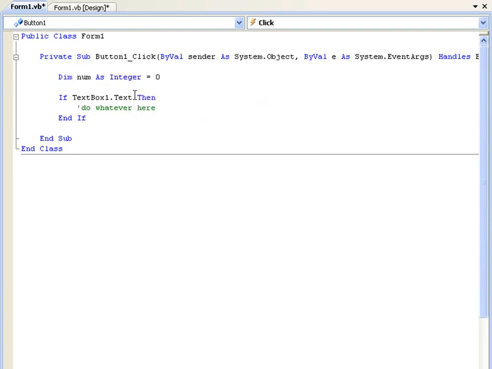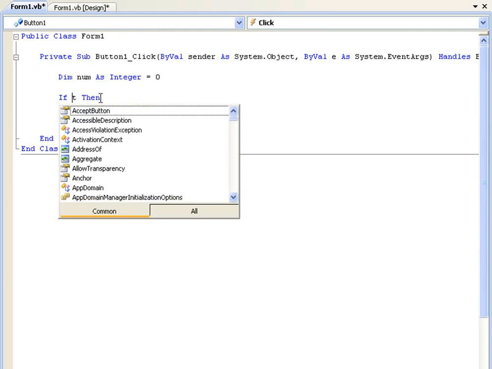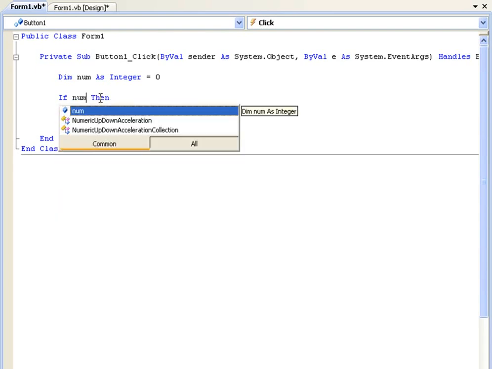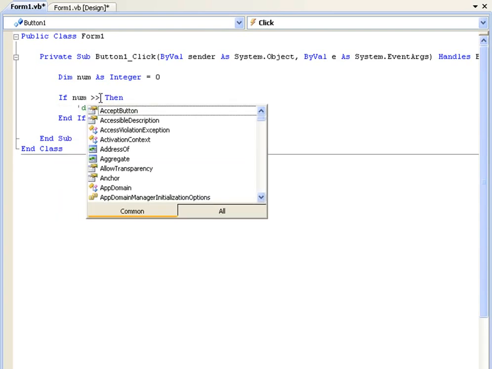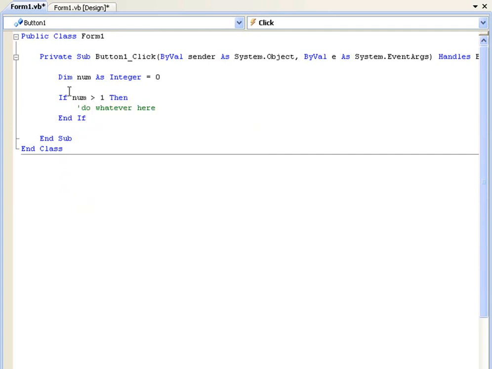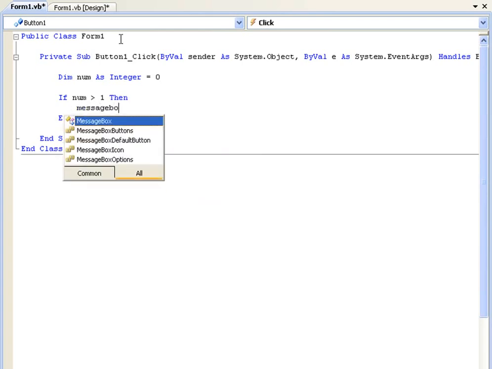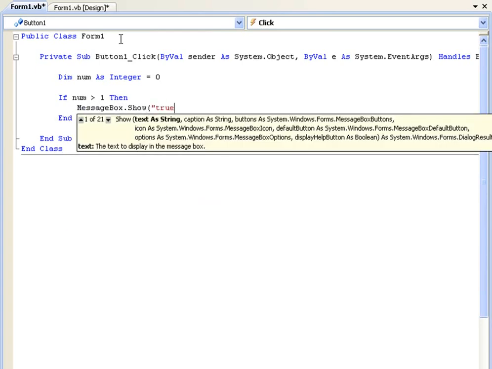So we'll say if num is greater than 1, then do whatever here. So that's saying if num is greater than 1, so if 0 is greater than 1, which is not, then it's going to MessageBox.Show true.